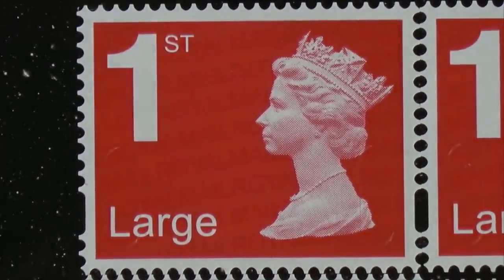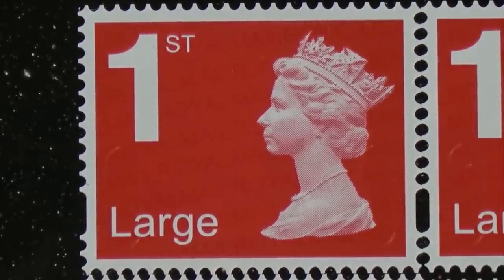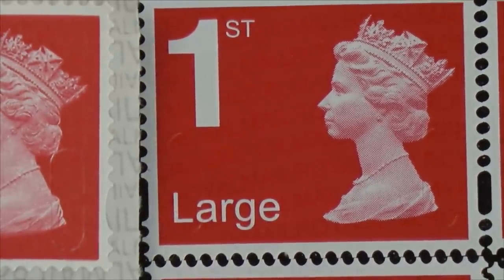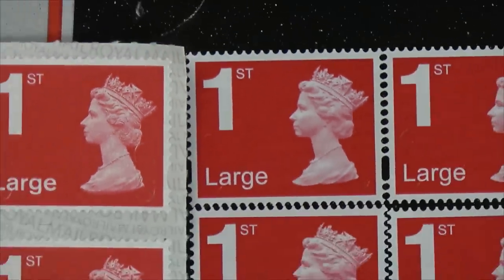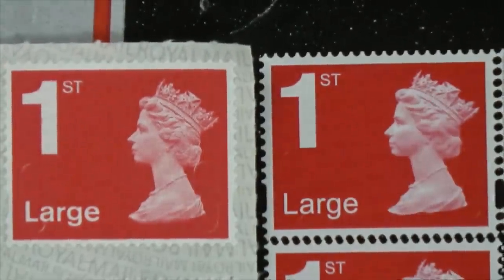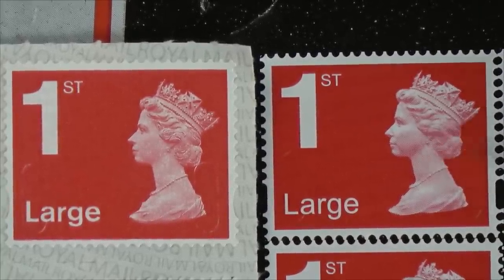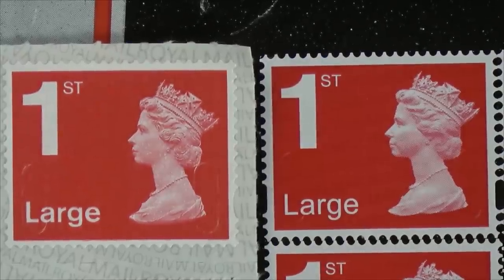So let me get the real ones and put them next to the fakes so you can have a look at both and spot the differences yourself. Now these are the real ones that I bought earlier today. When you look at the print straight away you might think the fake looks fine because it seems to have dots all over it, but when you start to look at the definition — we can do this under the microscope later — can you see there's more detail? Look at the hair on the Queen: you can see it looks much more detailed on the real one.